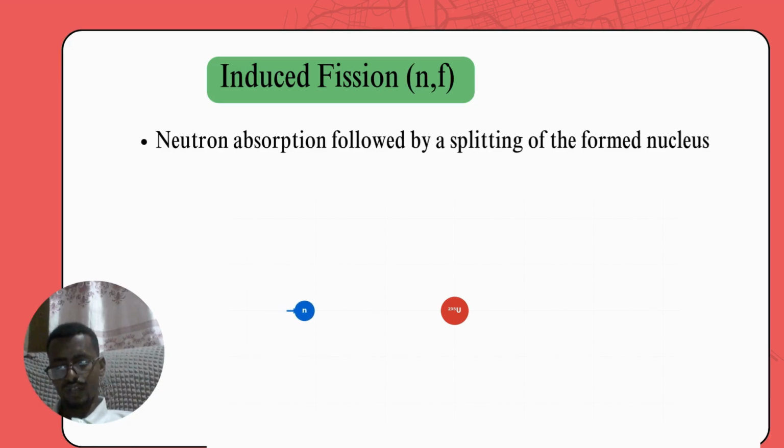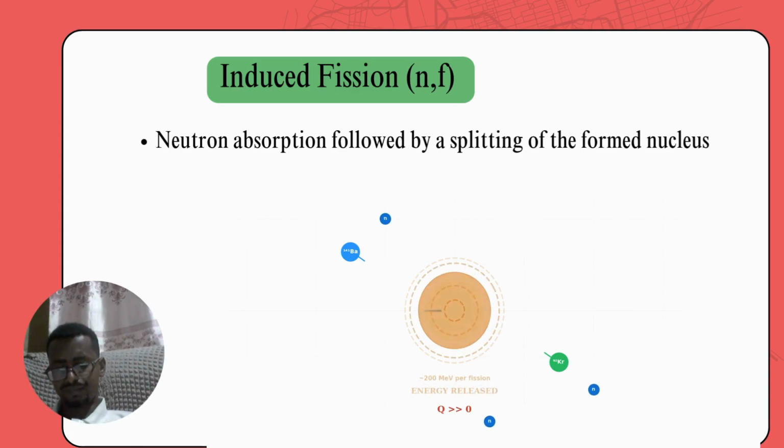The first neutron is absorbed by a nucleus like uranium 235, then forms another fissionable nucleus like uranium 236. Then there will be a release of new neutrons. Other neutrons will be released from this excited fissionable nucleus after the absorption of a neutron. So the neutron before the event and after the event are different.